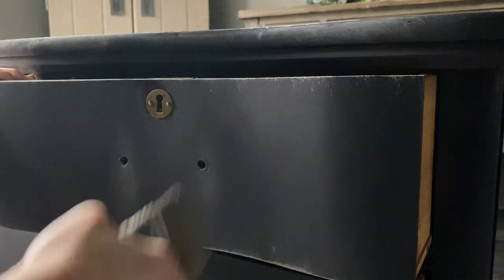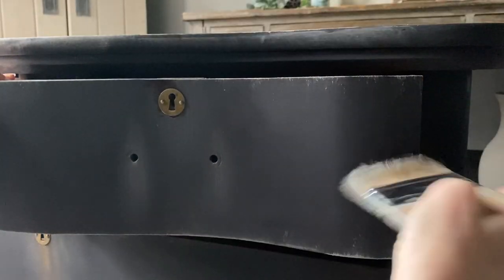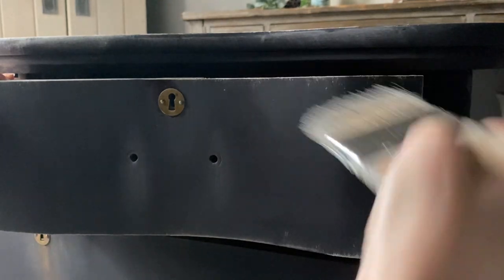So that's the beauty with the dry brushing. It also allows you to play with the paints and the paint hues. So it's a beautiful technique. It's very soft and it's really easy to work. It's just a little bit of practice.